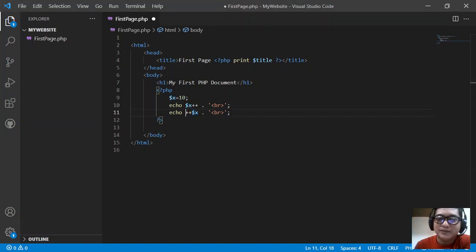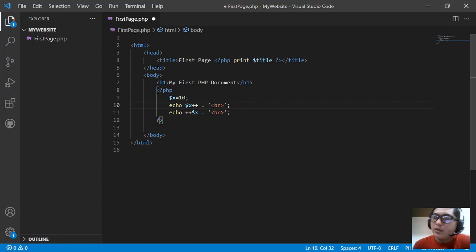Gian: Ano ang pagkakaiba ng x plus plus sa plus plus x? Pre-increment, sir, before assigning the value to the variable; pag post-increment, after. Okay.